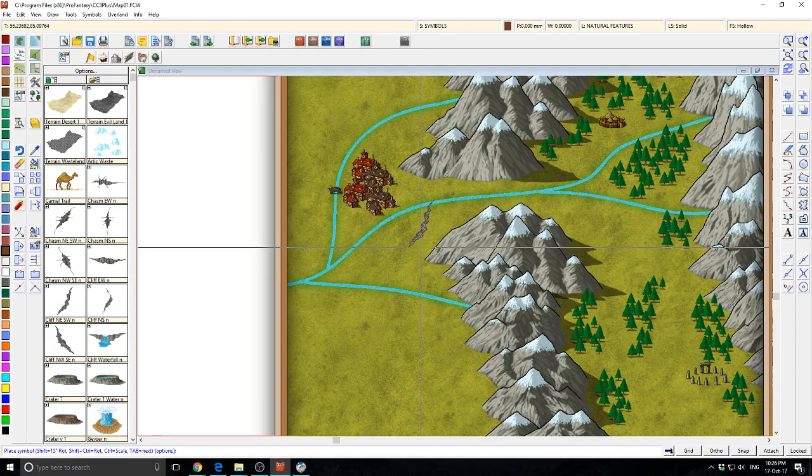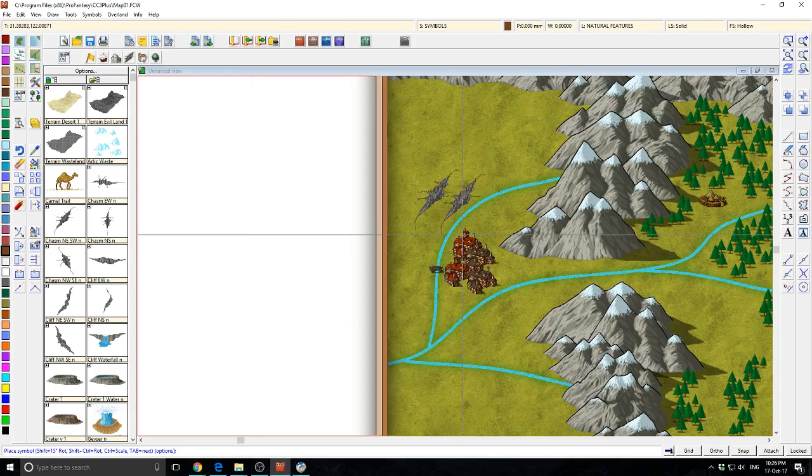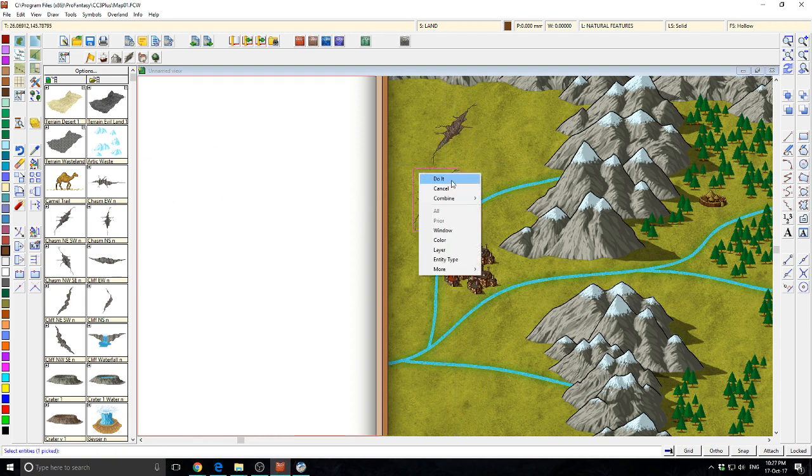I could put a crack in the earth. Probably doesn't look that good, but quite like that with the brown actually, so I'm going to delete that other one. So right click, do it once you've actually picked something to be deleted.